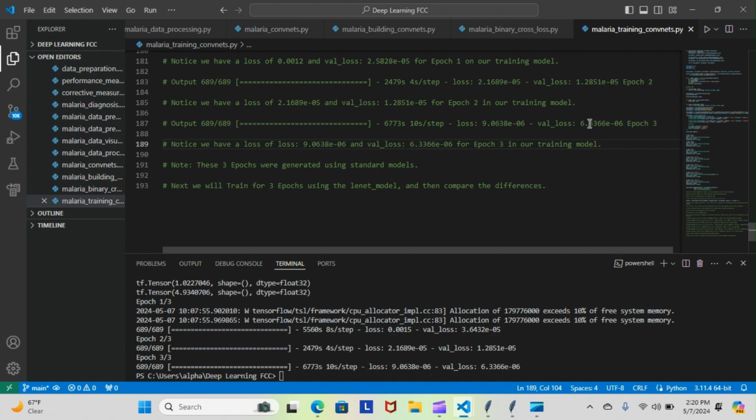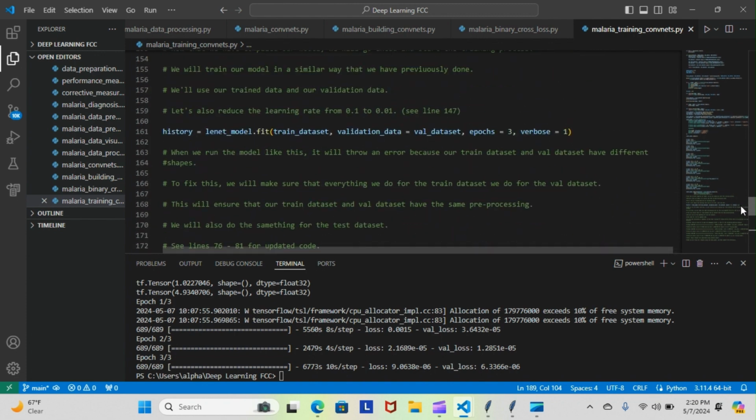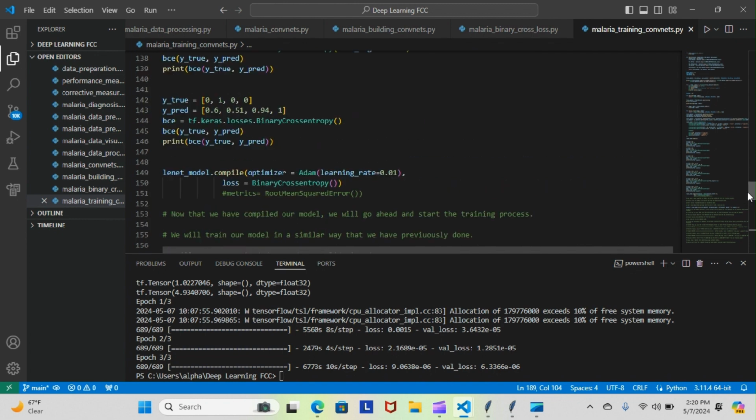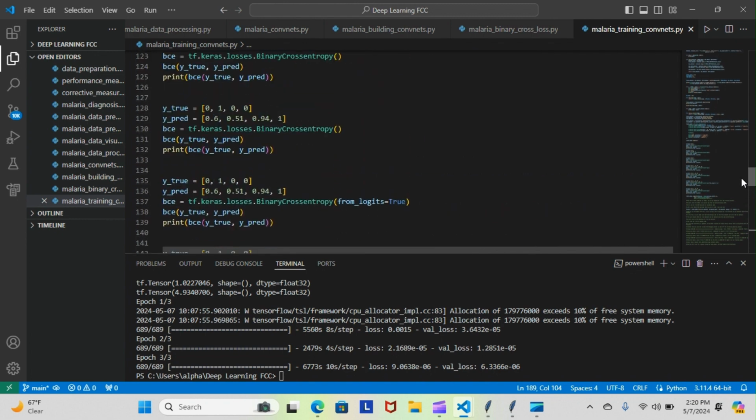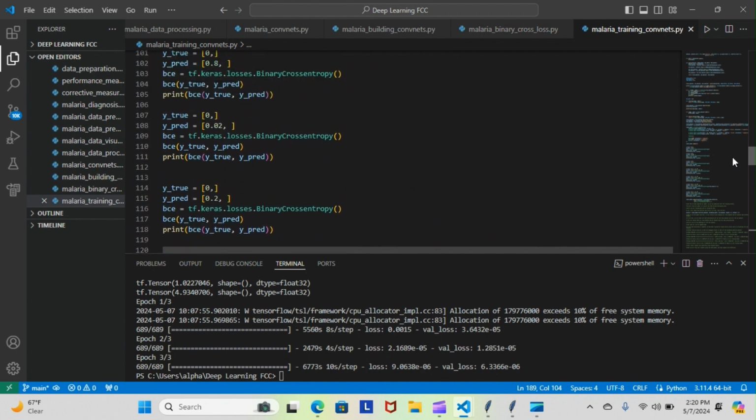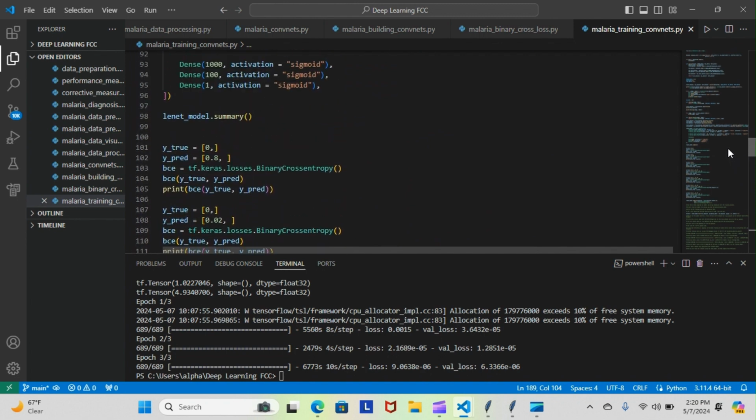Also, the numbers are probably so skewed because we're using a regular, standard model to train our model on. We're going to be using the LeNet model next to see if there's a big difference, because the instructor did use the LeNet model on his also. So I want to use the LeNet model to see exactly what's going on with that and if there is a big difference. Initially, we just had the regular model, how we compiled everything, how we summarized everything, and how we ran everything. But now we're going to be using the LeNet model to run everything and compare those numbers.